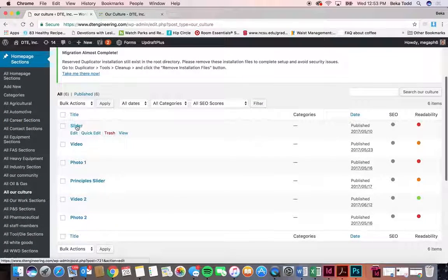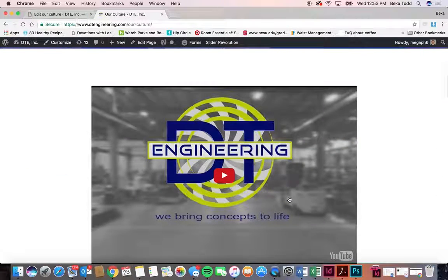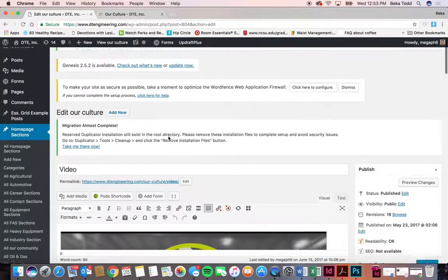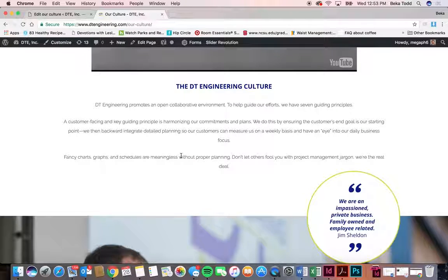So like I said, the slider is there, and that's just a short code in there, and I'll show you where to find those sliders and their short codes in just a minute. So video, that's what's right here. In order to get a YouTube video here, what you'd have to do is, on your YouTube page, get the embed code for that YouTube video.